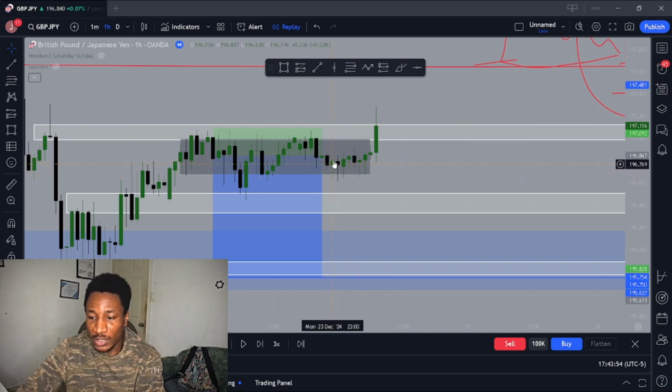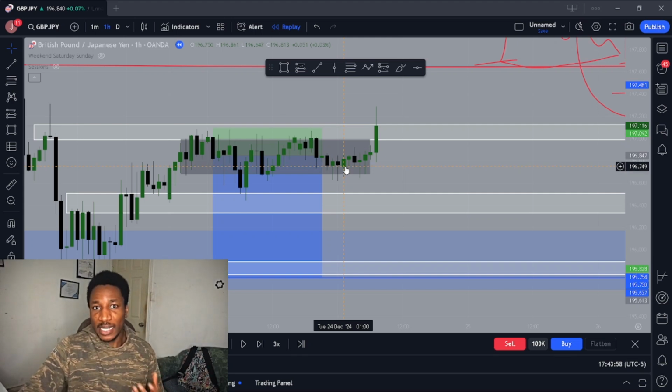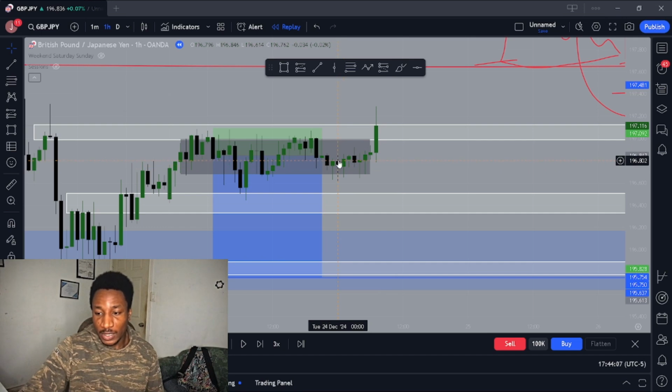So when I see these multiple back-to-back shooting stars against my trade, this is a sign that price wants to stop me out. So this would have been a trade I would have avoided if I just literally went out of my trade at this exact moment and then entered a buy, right? But this is basically what you need to understand when it comes to your entry model.